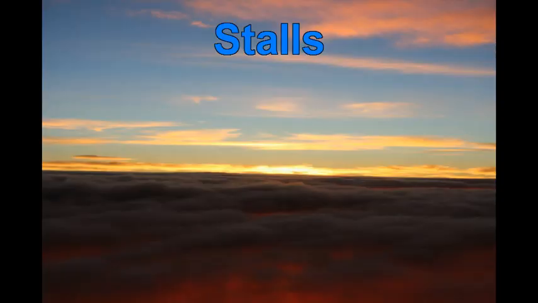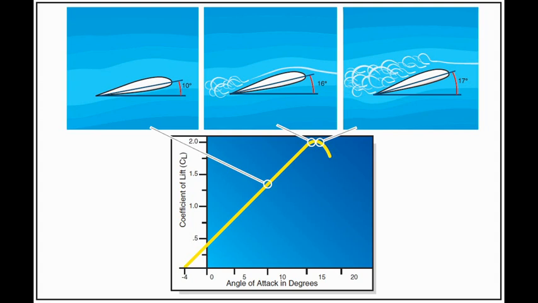This gives us enough information to talk about stalls. In aviation, a stall is always an aerodynamic stall, not an engine stalling. A stall occurs when the airflow separates from the top of the wing. As you increase the angle of attack, airflow has a hard time flowing smoothly over the wing. It separates starting at the trailing edge and works forward. Around a 17-degree angle of attack, the wing can no longer produce lift. To recover, push the nose forward and reduce the angle of attack, which reattaches airflow to the wing so it starts producing lift again.